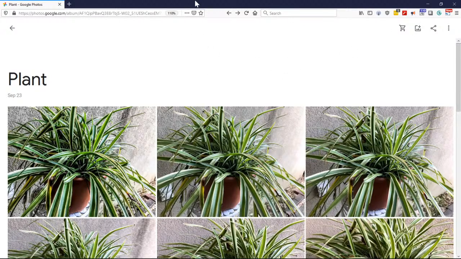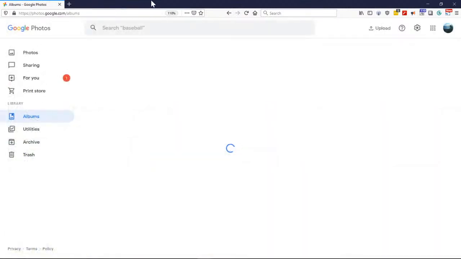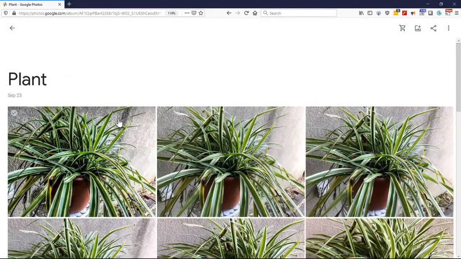I don't think they get a notification if it's been updated or not, but maybe you send them an email saying, hey, I added some more pictures to the album. Let's say you went on a trip with someone and you want to share some pictures with them. Then you can say, hey, I added some more pictures to our trip from my camera, because that was just from my cell phone before. Okay.